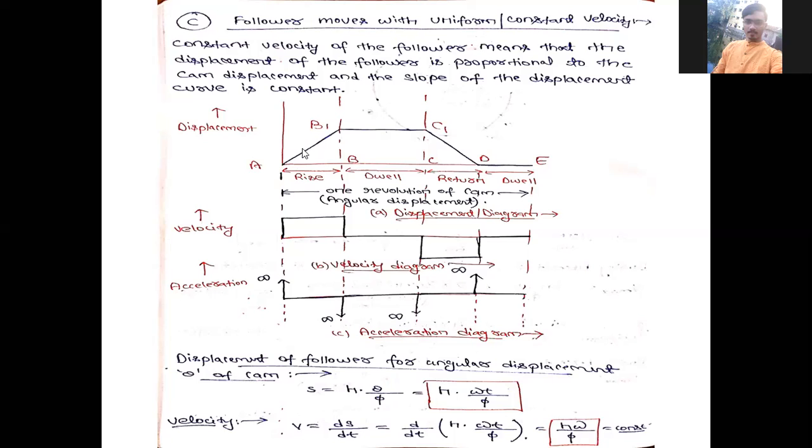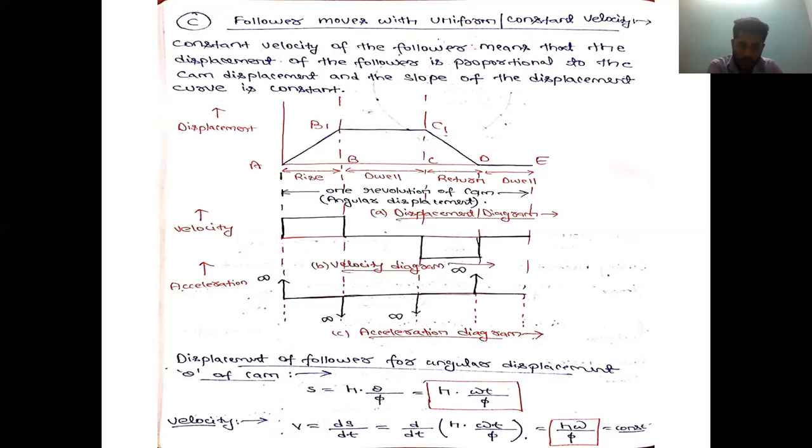Yes, sir. Displacement versus time graph is a linear curve. And since velocity is uniform, you will get a constant value of velocity. And I also know that when velocity is constant, acceleration is 0. Why 0? Because rate of change of velocity is acceleration. Velocity is constant, so differentiation of constant is nothing but 0. Acceleration is 0. Is it clear?